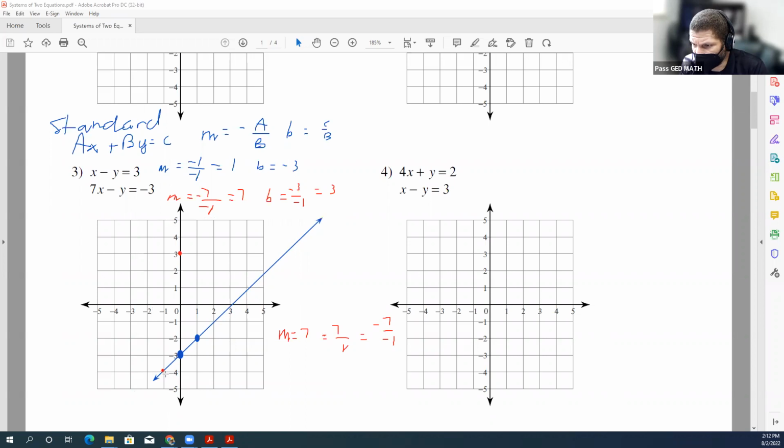And let's do our second point, which is right here. So we went down 7 and over 1. So let's draw a line to connect the two. I'm trying to get it correct, but I can't be as accurate, so I just got to keep moving it so I get it right. About right there. So where's the intersection of both those lines? We need the x and the y to find the solution to this system of equations.